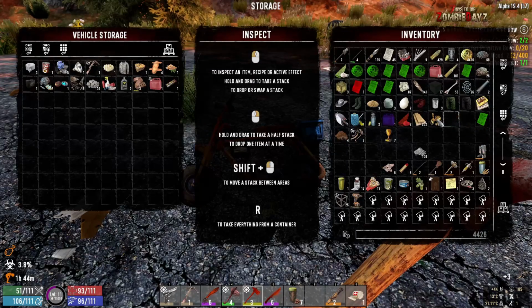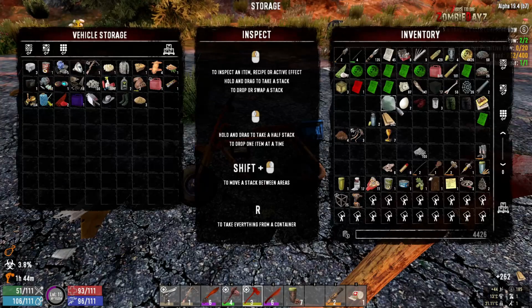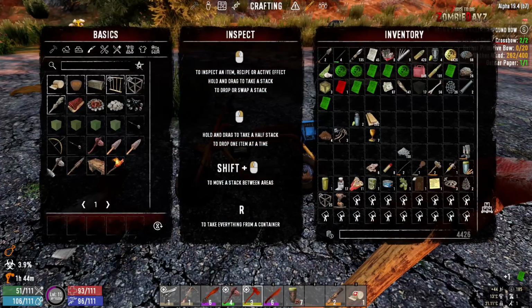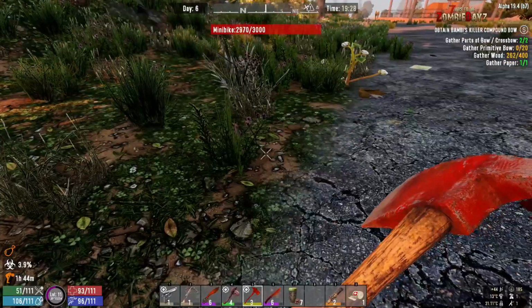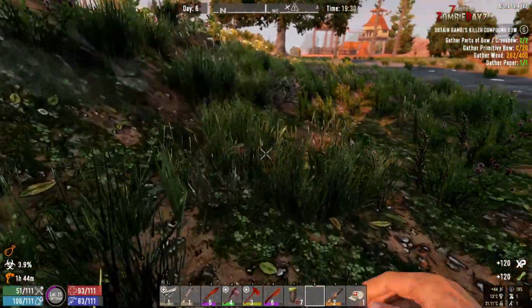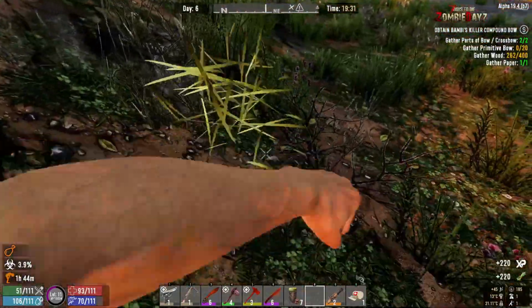And we can also start crafting the bows, right? Let me see. What do I need for a bow? We need plant fibers. Plant fibers are also easy to get. You get 20 on them. So let's craft. I will be crafting the bows, getting the wood, and then deliver the quest.